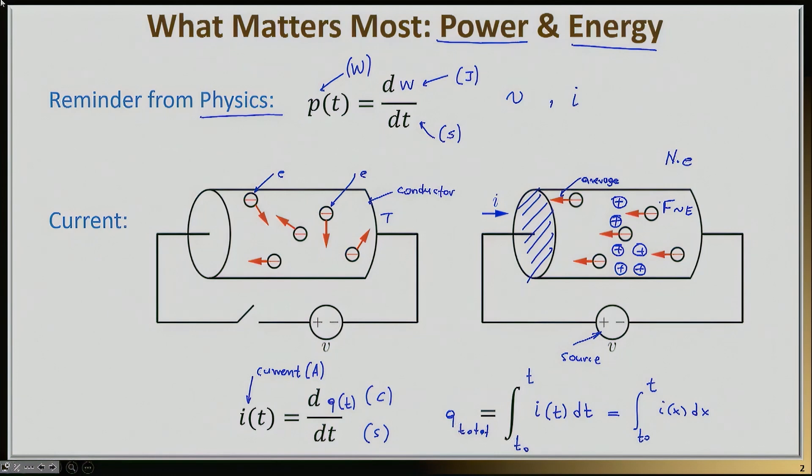Now you may notice something a little bit strange in this figure. What is strange is that the speed or the net direction of the electrons is to my left, while the current i here is pointing to the right. That is because of historical reasons. In the very beginning, when all of these concepts were being developed, people thought that it was the positive charges inside the conductor that were moving, and not the negative ones. But it turns out that it doesn't matter if you consider a positive charge to move to the right or a negative charge to move to the left. The result is one and the same. That has led us to accept the conventional definition of current as being the opposite of the flow of electrons.